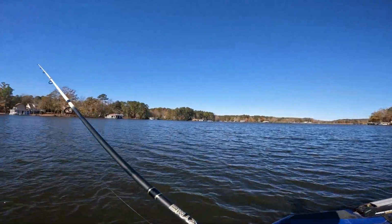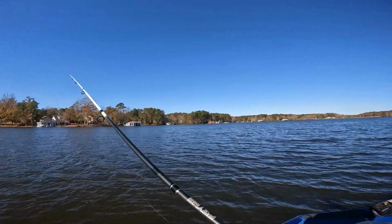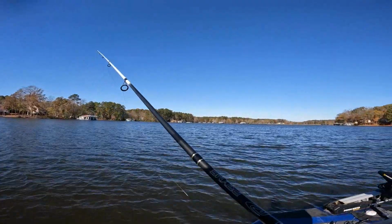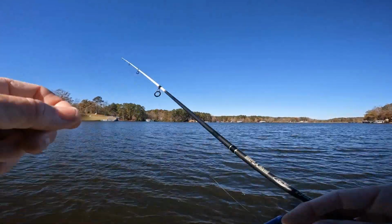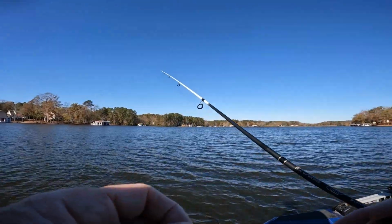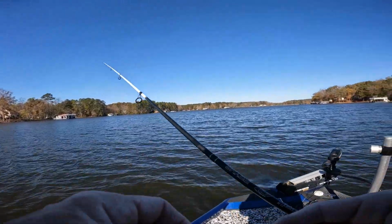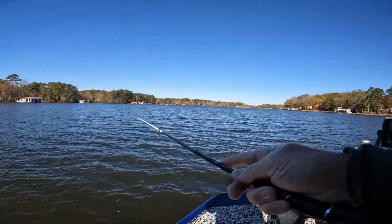All right, I got them laying here behind me. That was my backup today. I was going to use those. They're pumpkin seed with a pearl tail, but I was going to use those instead of using this for the porta catch. Whoa, wait a minute! I let that slip. Did I say this was a porta catch? Okay, I let that slip. This is a porta catch. Let's see if we can come up with another one.